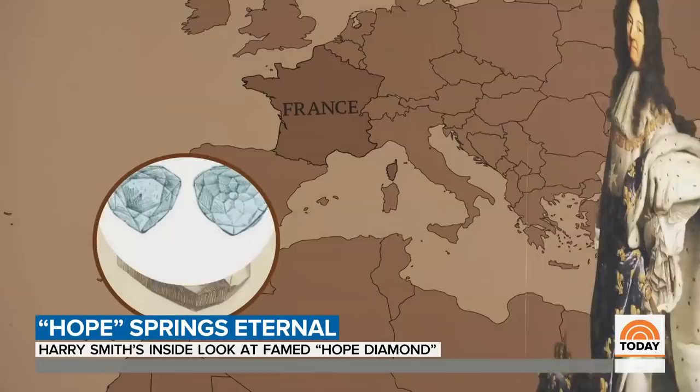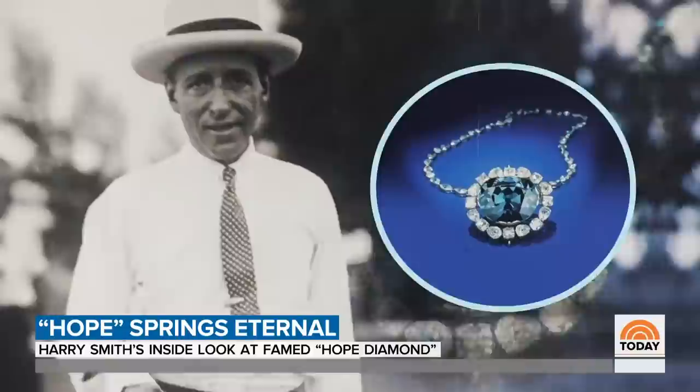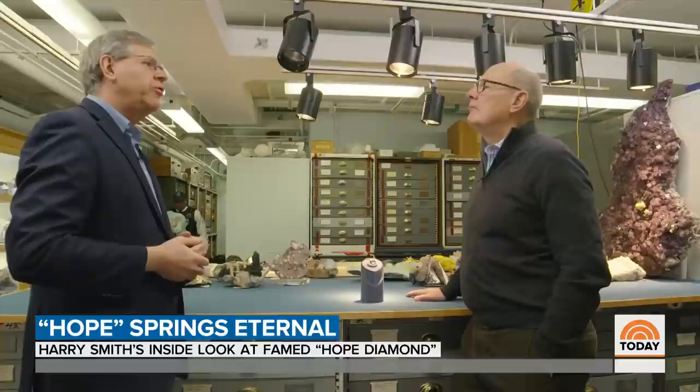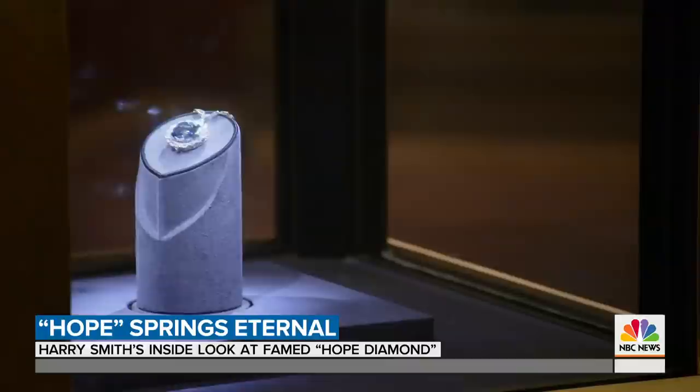Smuggled from India to France, it became part of the French crown jewels. And remember what happened to Marie Antoinette? Pierre Cartier eventually snapped it up, and drumming up rumors of a curse, he drew the attention of American heiress Evelyn Walsh McLean, selling the diamond to her in 1911. It wouldn't be safe to say that she was eccentric? She was a bit eccentric. People talk about when they would go to her home that the Hope Diamond would be passed around for people to wear — her dog might be wearing it for that evening. McLean's heirs sold it to Harry Winston, who, after touring it around the country, decided to donate it to the Smithsonian. He said: other countries have their crown jewels. Well, we don't have a king and queen, but we should have our crown jewels. And what better place than here in the nation's capital at the Smithsonian Institution?